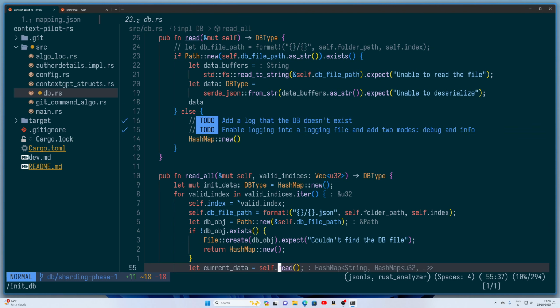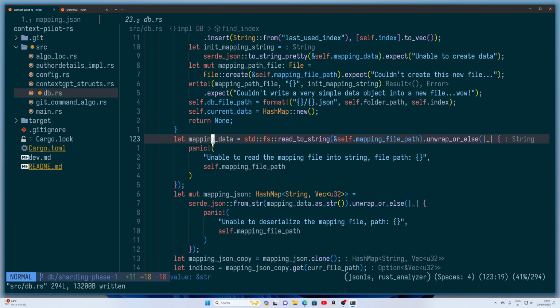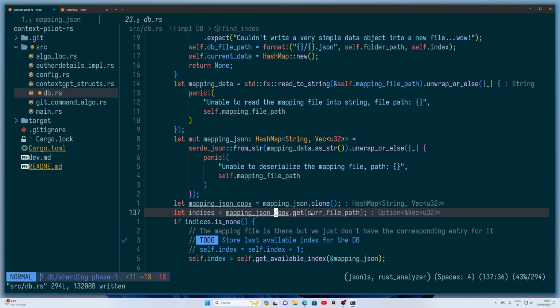Find index we are calling, we're creating this path, new mapping file path. Is this, no, this is not empty, this is fine. So then you get the mapping data, then you do read to string mapping file path. Okay, read to string, this is fine. Then you create this JSON from str mapping data, unwrap or else unable to deserialize mapping JSON dot clone, mapping JSON dot get current file path.